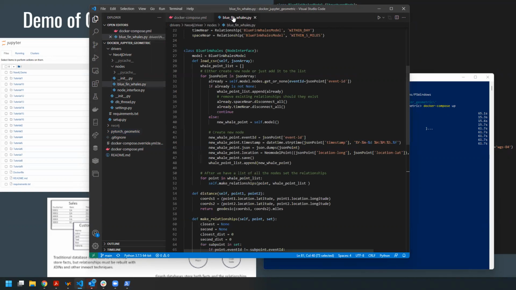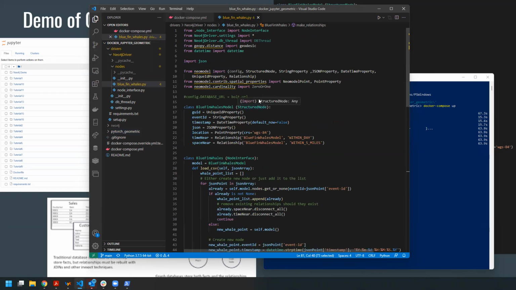An easy way to get started is to use a Python package called Neomodel.